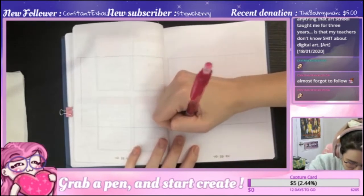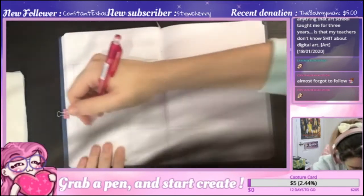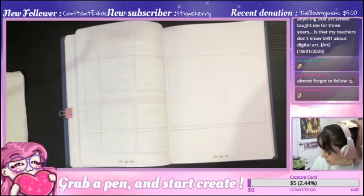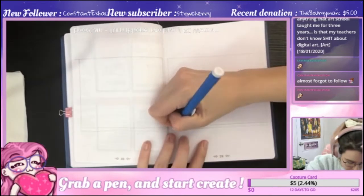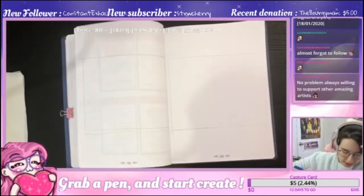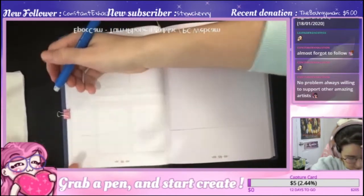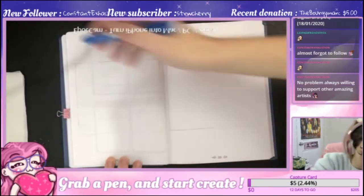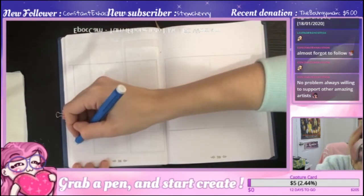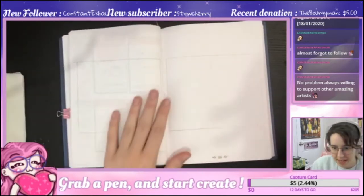Alright, so I'm gonna expand my boxes to one space. Like this. So what I was thinking to do is to separate my week in 8 little boxes inside a big one. It's not even, but it's okay. I can deal with it.